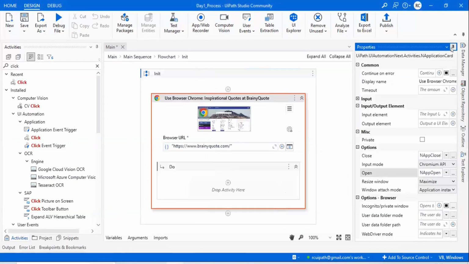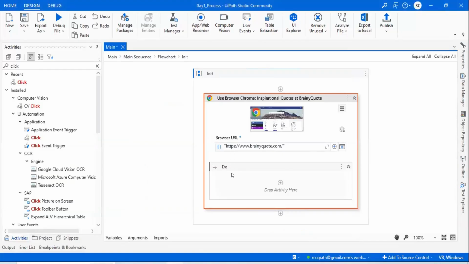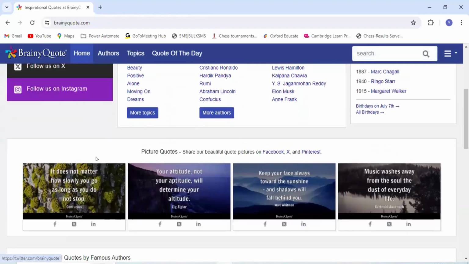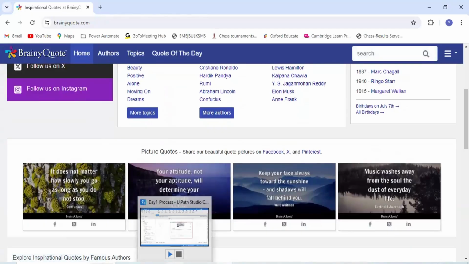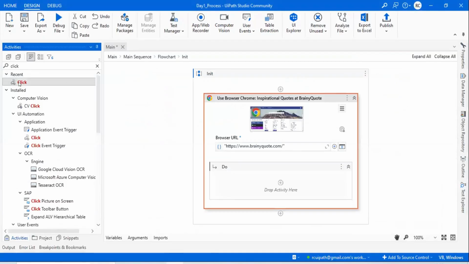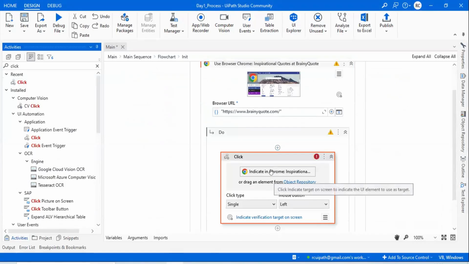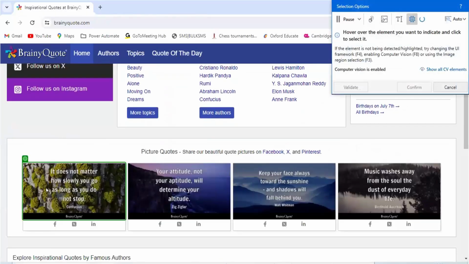Now this is the initialization. One more thing we have to do in the initialization: click on the first image. If you want to click, we can use a normal click and indicate where you want to click. So I want to click here.